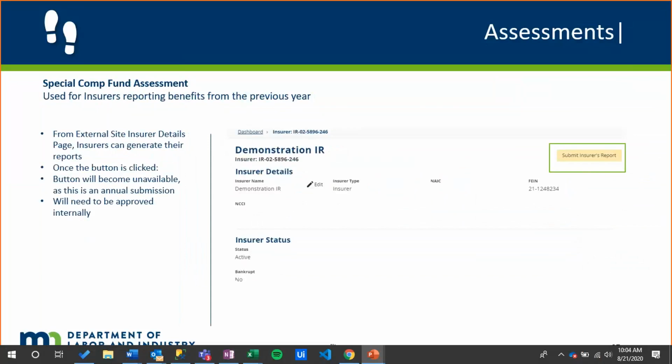So it's really important that you submit the appropriate amounts, because once you submit this for a given year, this button does not become available until the next full year. So if we were to submit it now for the year of 2019, which was a better year than 2020, it would gray out and disable this button until we hit January 1st, 2021, which will hopefully be a better year.